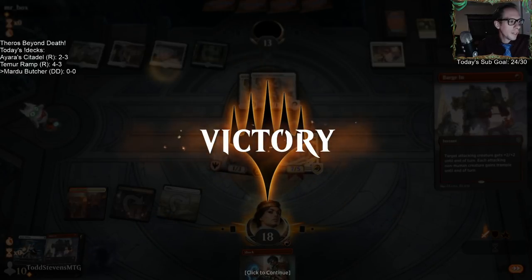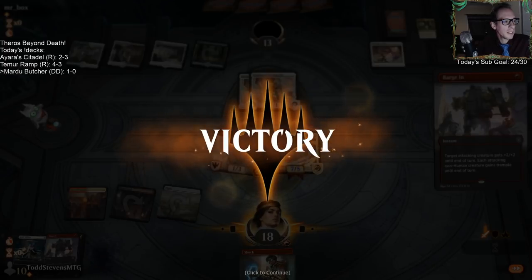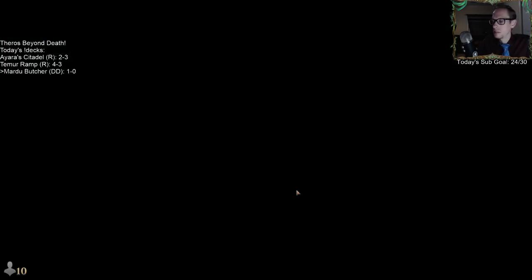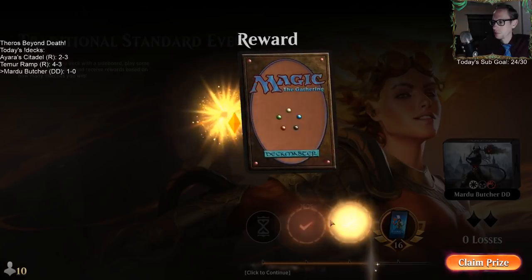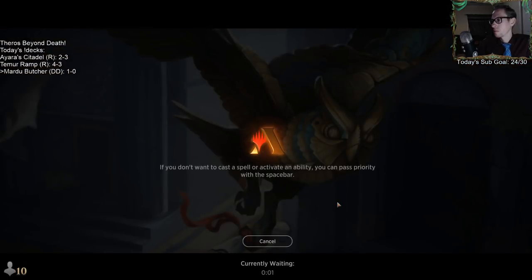I think I could have just killed them last turn if I would have just done that. 1, 2, 3. Yeah, I could have killed them the turn before. I missed that. So that would have been turn four. So that should have been a turn four kill. I killed him on turn five instead. But I had lethal on turn four.